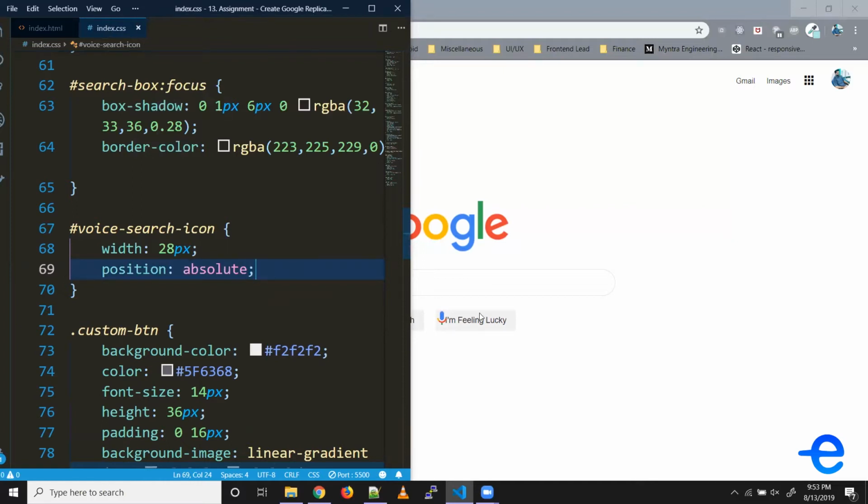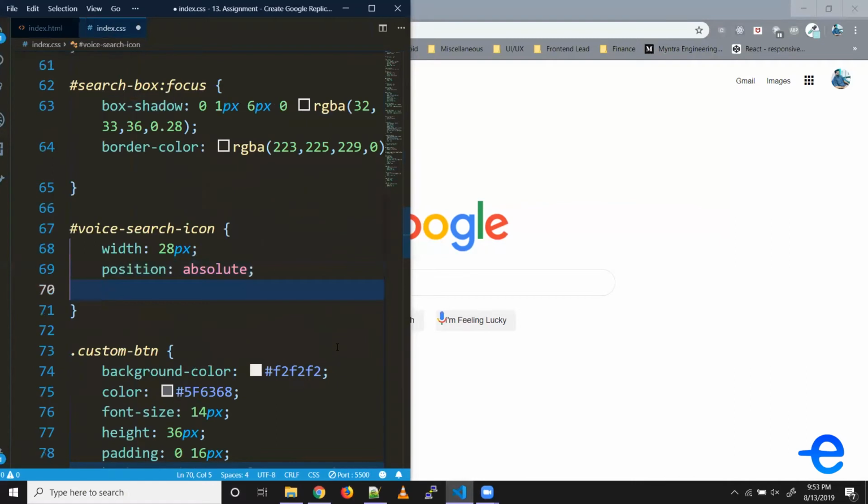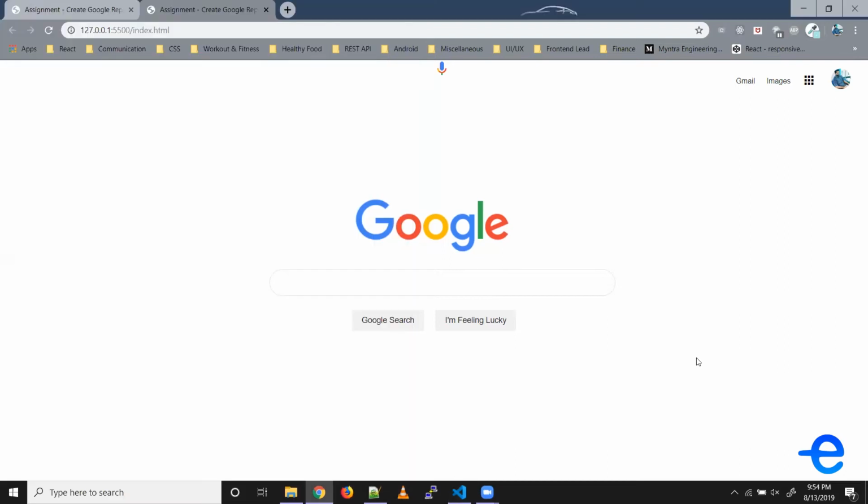And as you can see, now it's overlaying these buttons, but we don't want that. We want it to overlay our input box. So let's say top 0, let's save it. And as you can see, it went to the top of the screen. Because if you remember in the video when we talked about these position properties, position absolute is positioned relative to the parent which has position other than static. And if no parent has a position relative, then it just goes relative to the root element of the HTML. So that's why it's being relative to the web page that we have right now.